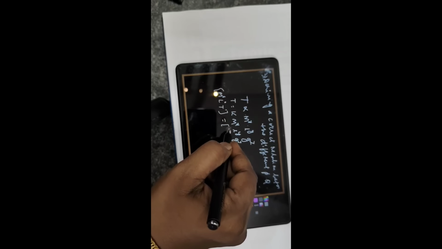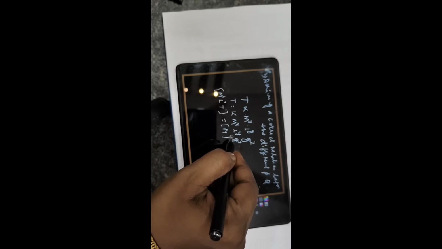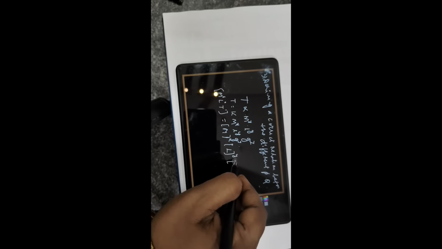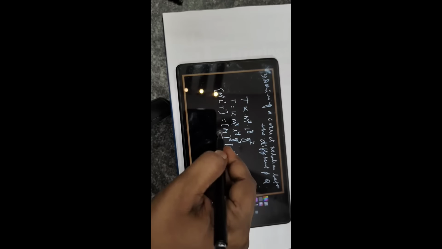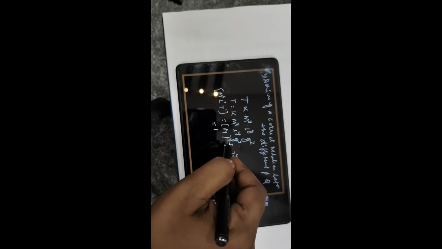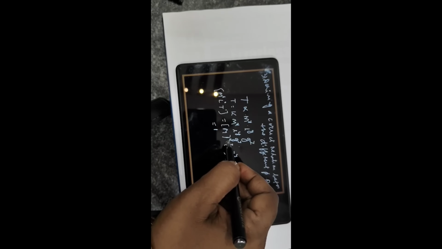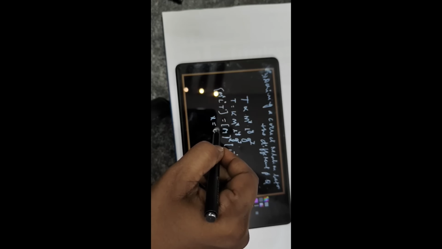So m is the mass, m raised to x, l is length, l raised to y, and g is acceleration due to gravity. The acceleration dimension we will take as l t raised to minus 2, raised to z. Now we will equate the powers here. For m raised to x, in the RHS we don't have any m value, so x is equated to the LHS, that is m raised to 0. So x is equal to 0.